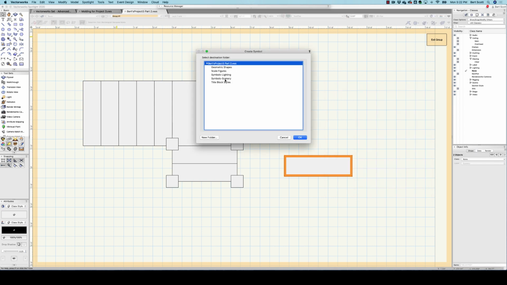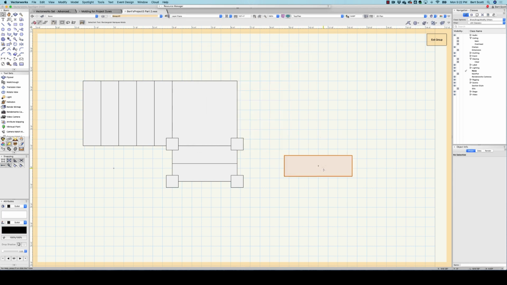Okay. Going to put it in the scenery symbols folder. Okay. And then we can start putting them in place.